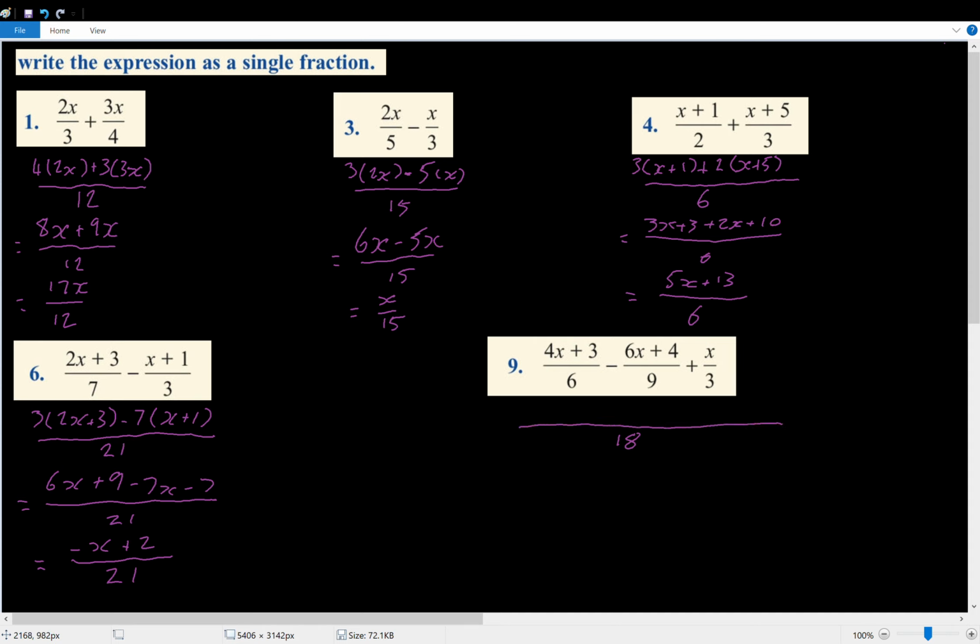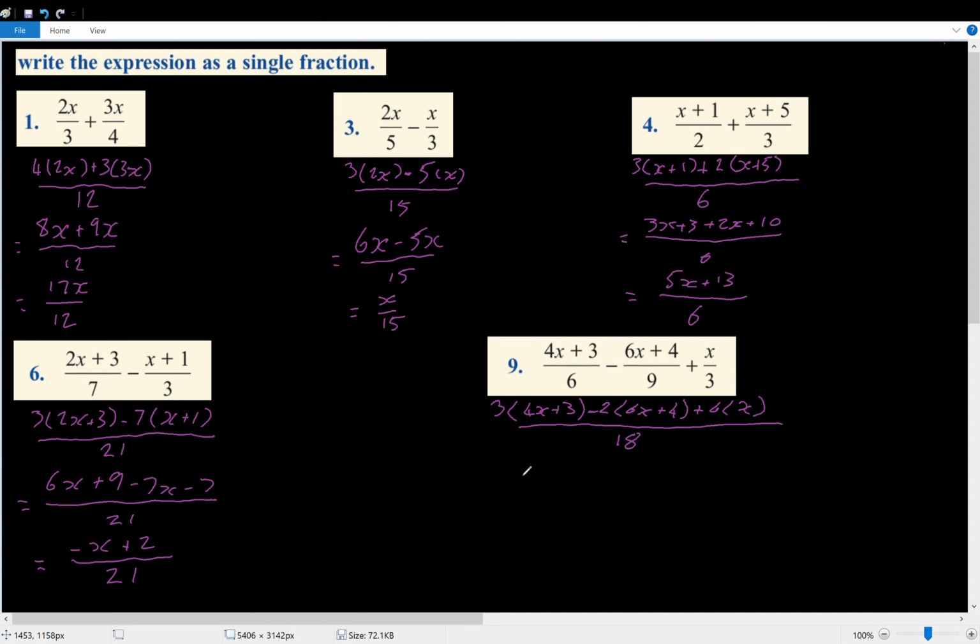One big line on top. And the same process as we did for all the others. 18 divided by 6 is 3, so multiply 3 by what's on top of 6. So we've got 3 times 4x plus 3. And then this minus in between stays there, so it follows along down. And 18 divided by 9 is 2, so we're going to multiply everything above 9 by 2. So that's 2 by 6x plus 4. And then 18 divided by 3 is 6, so we multiply 6 by everything on top of 3, which is just x this time.